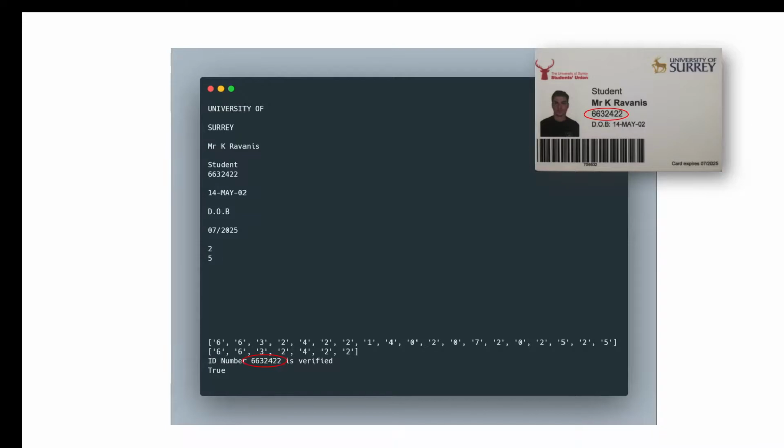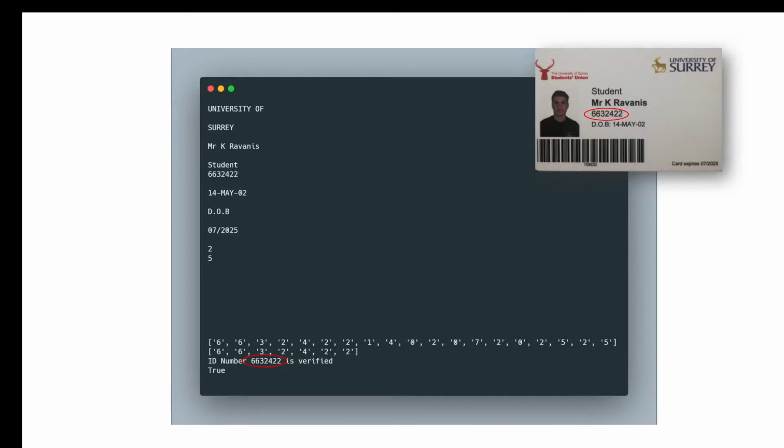This is what happens on the back end for University of Surrey students' IDs. Using computer vision, the image is scanned and all the text within it is extracted. This is then sorted to remove all non-integer characters, leaving only a list of numbers. This is then processed again, leaving just the first 7 numbers which appear on the ID card. This is the student ID.